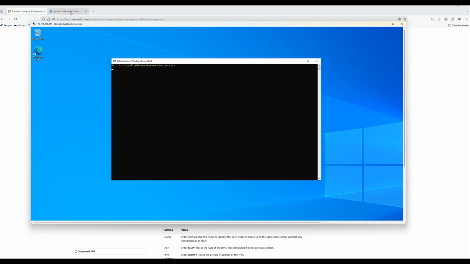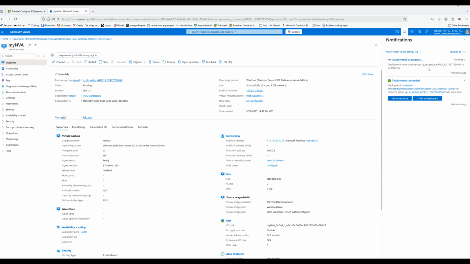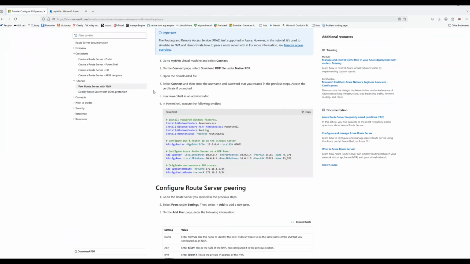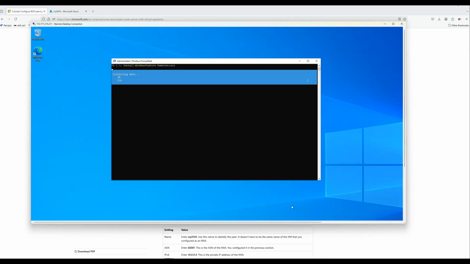Just getting this one installed. Still, this one is under deployment, right? Okay, so just collecting data for this one installation. Let's check how long this video has gone already: 19 minutes. Let's see if we can get this one installed, and maybe I'll split the video into two.